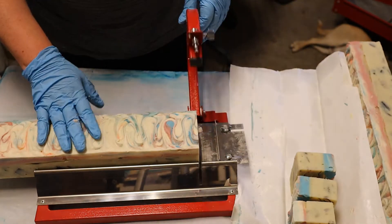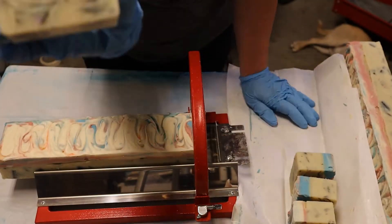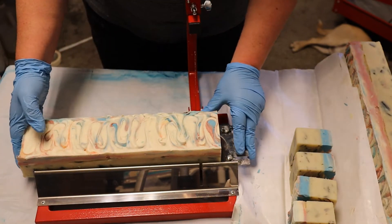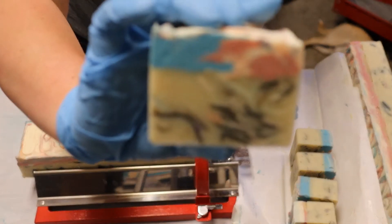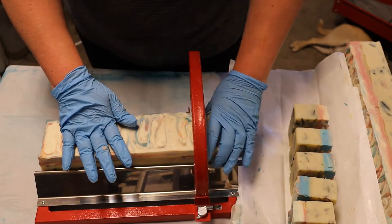Honestly I would use the same method on the next batch I'm going to do. I have some fruity and some floral fragrances that are all together, kind of like these ones were, and they smell really good together. Then again, you put a neutral fragrance into your base — or no fragrance at all — and just leave it lightly scented with what was already in it. I honestly think these are going to be a hot seller. You cannot go wrong with buying an everything soap, whether it be my soap or somebody else's everything soap — also known as the Heinz 57 soap. You get everything good that is in those soaps that that maker makes.